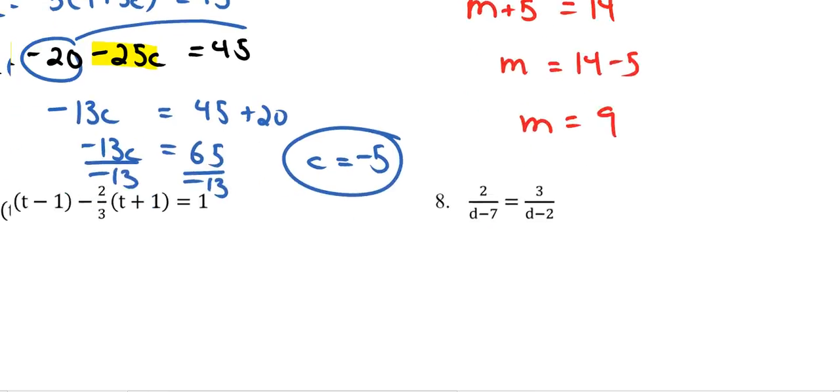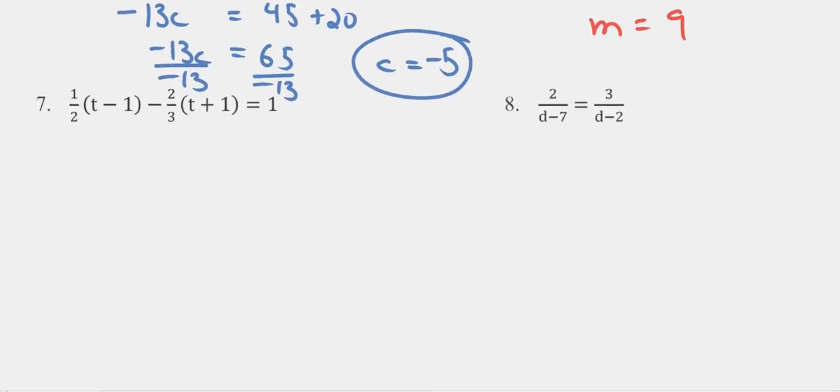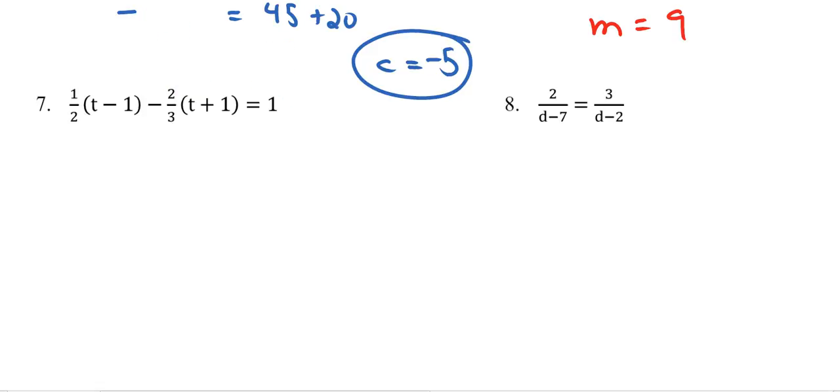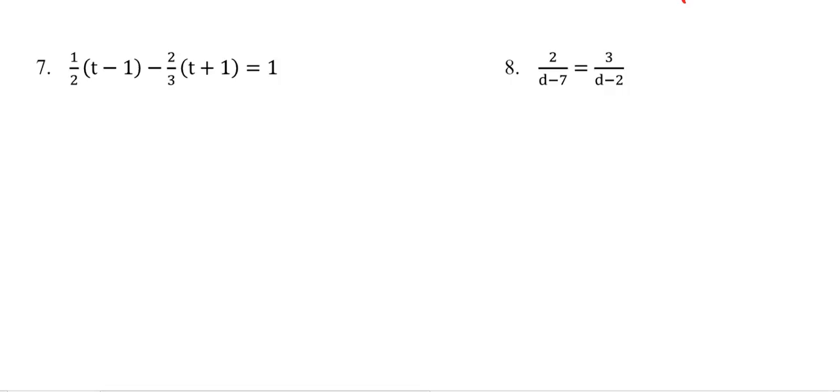Okay, let's move on to the final few questions here. So again, I'm running out of space, so let me just delete all this. Okay, there's a 2 here and a 3 there, and there's a 1 over 1 there. So the least common multiple between 2, 3, and 1 is going to be a 6. So that means I need to multiply that by 6, this by 6, and that by 6.